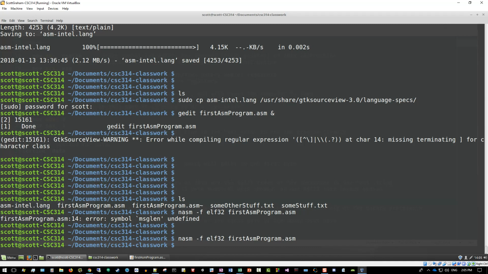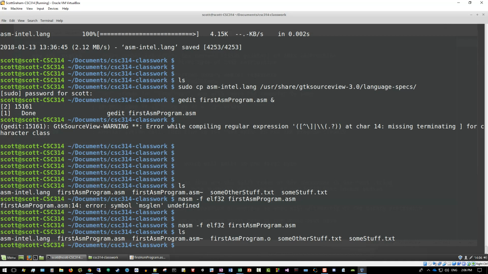It doesn't come back with an error, and if you're used to, for example, using GCC, when you don't get any messages from GCC, that generally means it was able to build your program. So if we do an ls, we can see what was created. And here's the file that nasm created, a .o file. That's the object file. This is not yet an executable program. It basically has the binary instructions of an executable program for your program, but it's not all put together in a form that you can just run as a standalone executable file. So that's what we're going to do next.